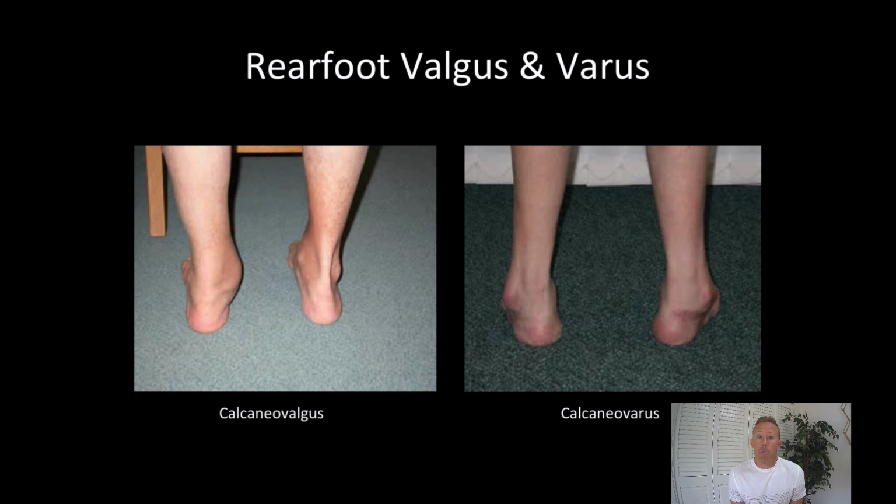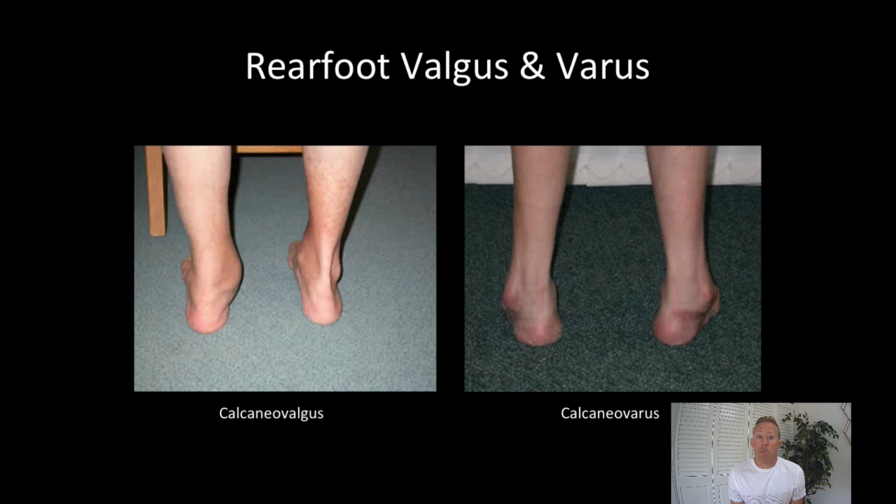So check this out. Oh, sorry, I forgot about these. Here's movements of the calcaneus. Remember I said most people, their Achilles tendon will be straight up and down. Here's calcaneal valgus, where the heel bone is turned out and it causes the foot to pronate, especially on this side. You can see it pushes the medial malleolus in and flattens the arch. That'd be more of a calcaneal valgus. This side's a little more vertical. And then here's a calcaneal varus on both sides where the heel bone turns in and it looks almost like the person's going to roll their ankle and have an ankle sprain. But this is just structurally how they've developed.